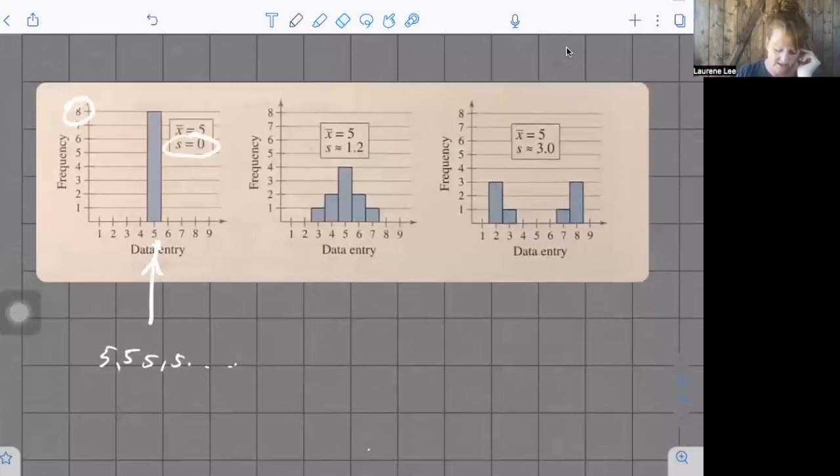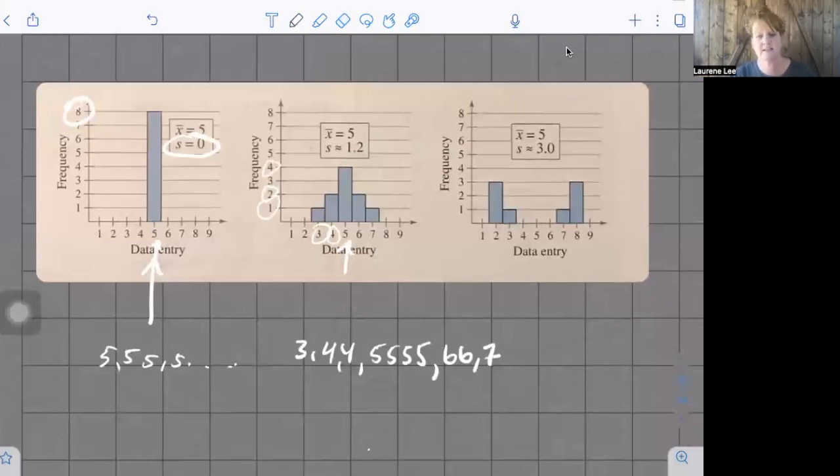Now, when I get a data value here, what this is saying is that I've got 1 three, I've got 2 fours, I've got 4 fives, 2 sixes, and 1 seven. All right, so you can see that that data set is symmetric, right? It's even on either side. The mean is still 5 because that's definitely the middle of that stack of data, but the standard deviation now is 1.2. So you kind of get a feel for like, okay, the range of this data is from 3 to 7, and that's going to give you roughly, if it's symmetric, a standard deviation of 1.2.